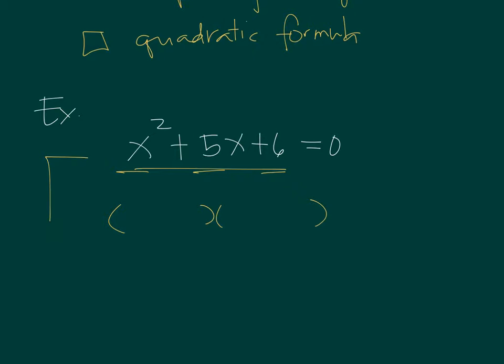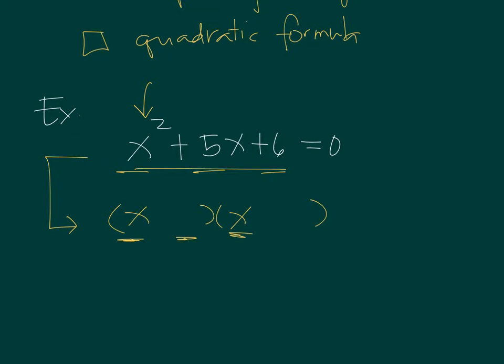So we can go directly to factoring by finding the two binomial factors. So if you recall how to factor a trinomial, the first terms of the factors will be based on x squared, the first term of the trinomial, and we only have x and x as factors of x squared. Factors meaning what you multiply to give you the expression. So x times x is equal to x squared.